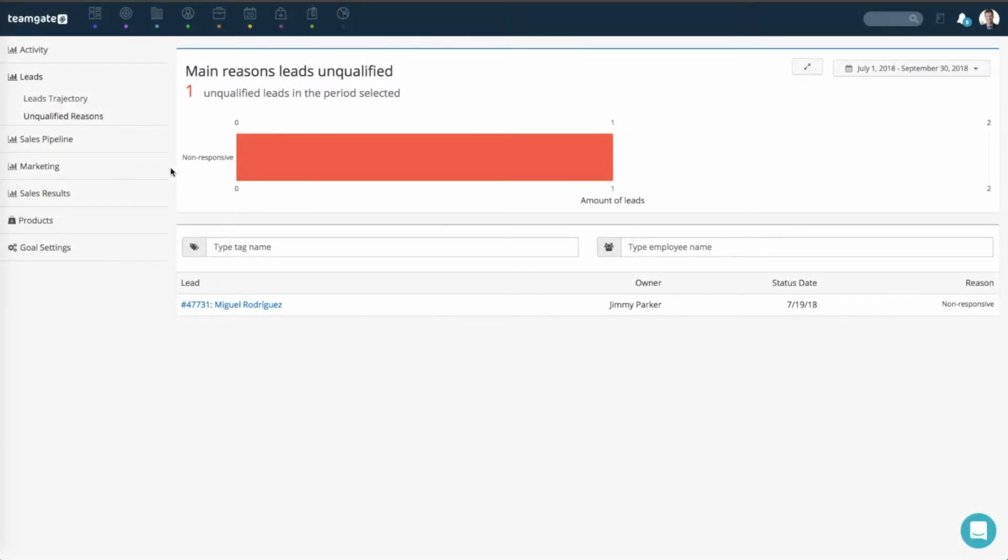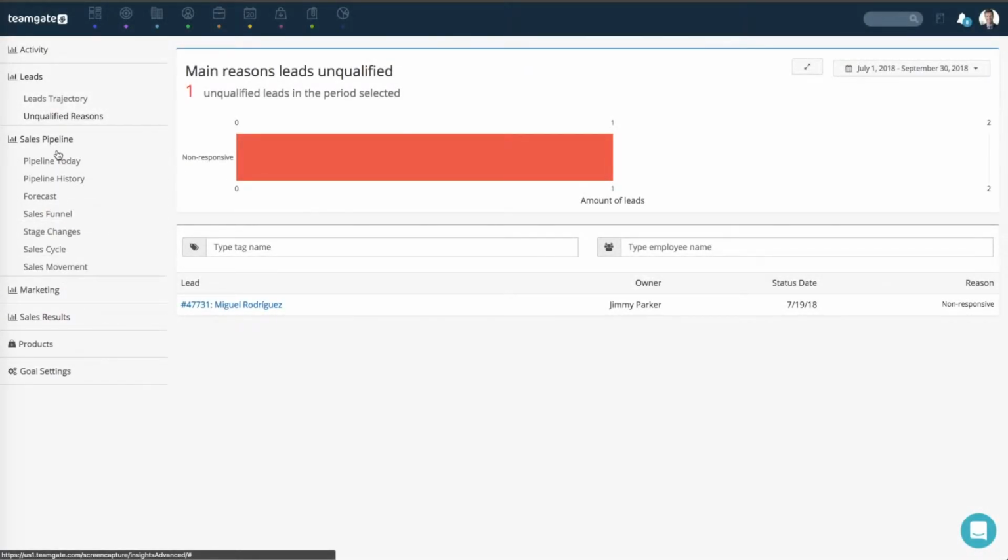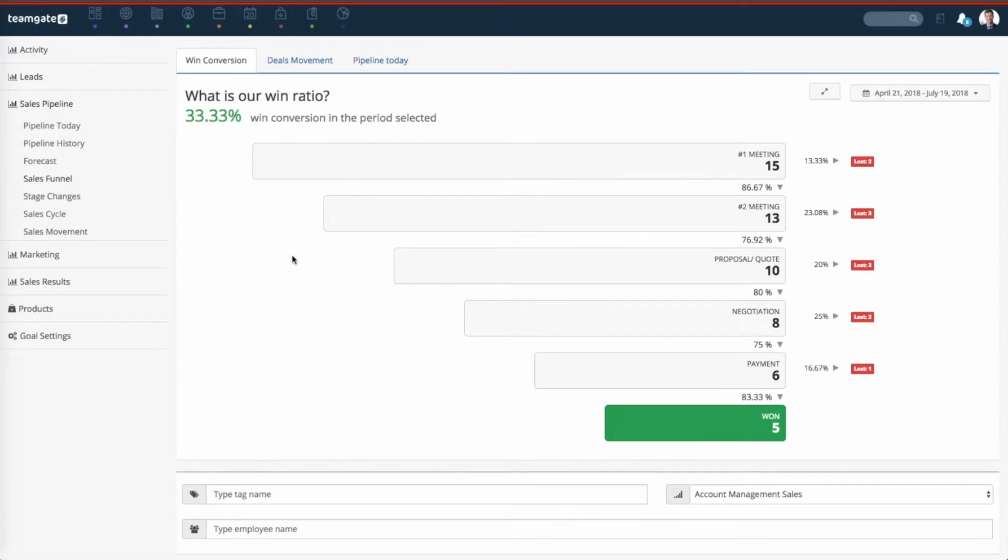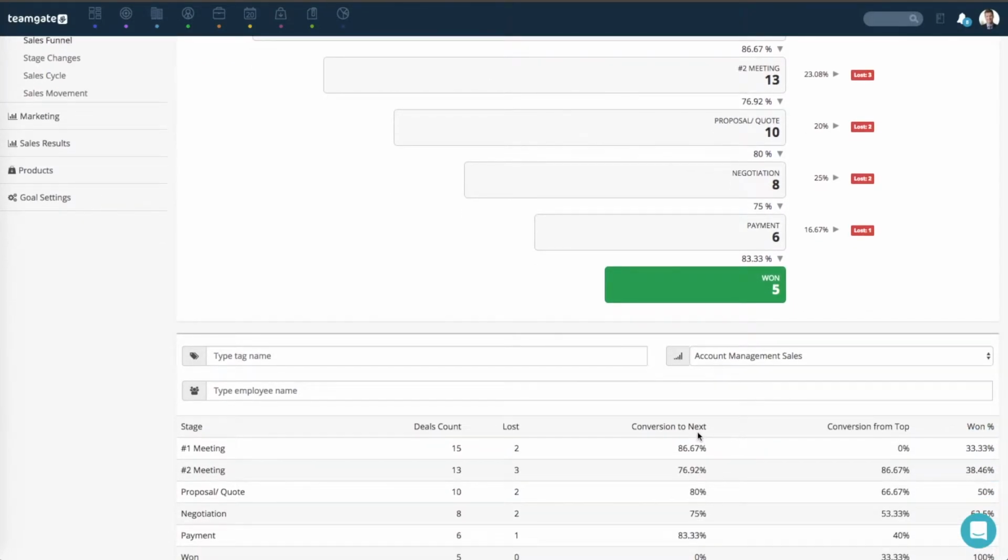In the sales pipeline, you can view a variety of graphs. Some of the most interesting ones are the sales funnel, where you find the information on your conversion rate, where the opportunities were dropped, and at what stage, along with the total number of won deals. Once again, you can analyze this information and compare different sales reps, check what's really going on, and apply any lessons learned well into the future.